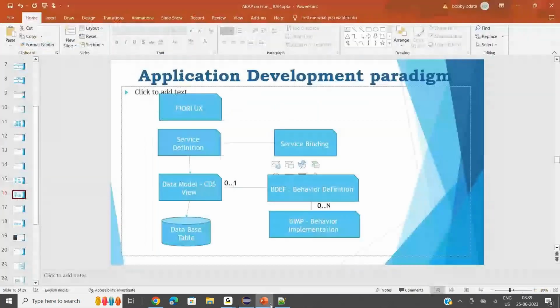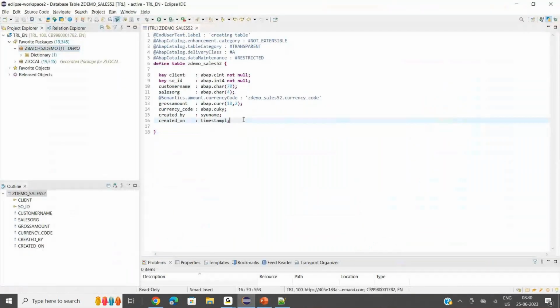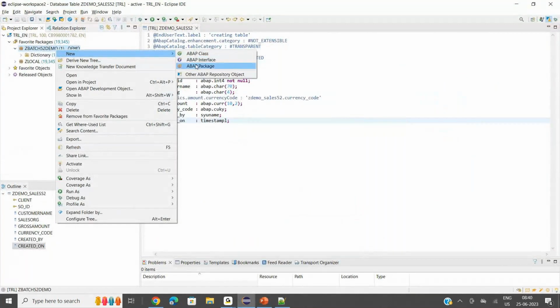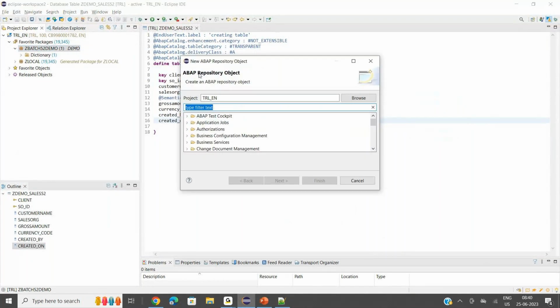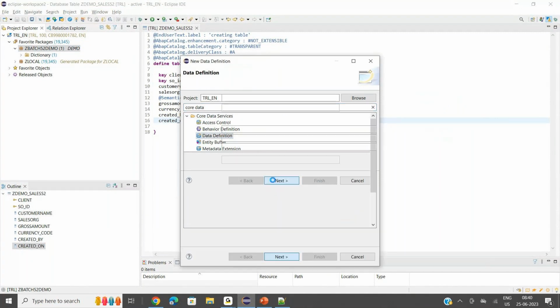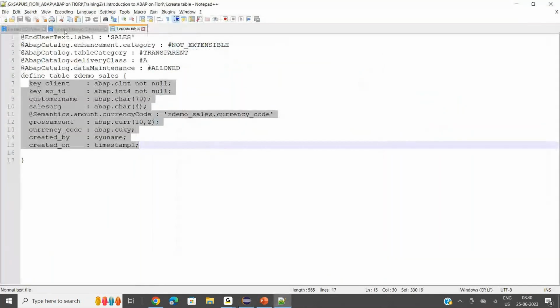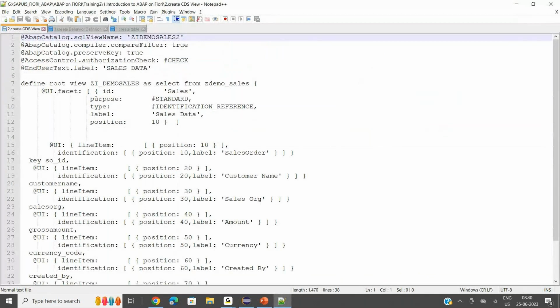Now I created a database table. Perfect. Now I'm going to create a CDS view that will read the data from the database table. Of course, as of now, this table does not have any data. Again, right-click on the package, new, other, and I'm searching for Core Data Services, nothing but CDS. In this I'm choosing data definition. Click next. This is the demo; I'm just copying and pasting. If not, I would be writing the code.